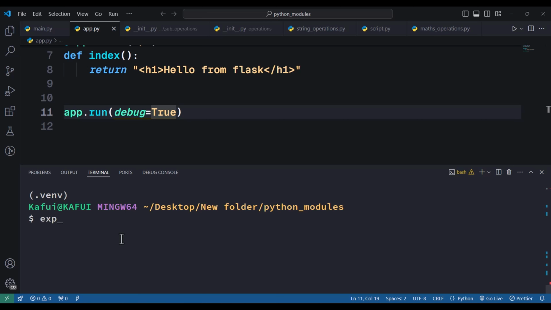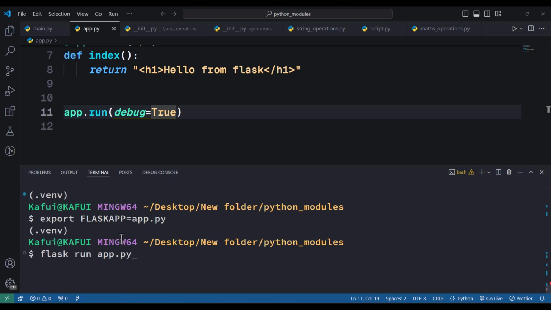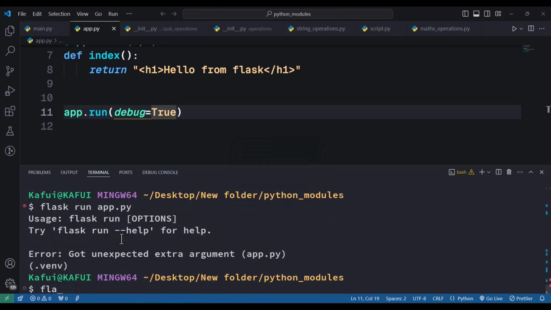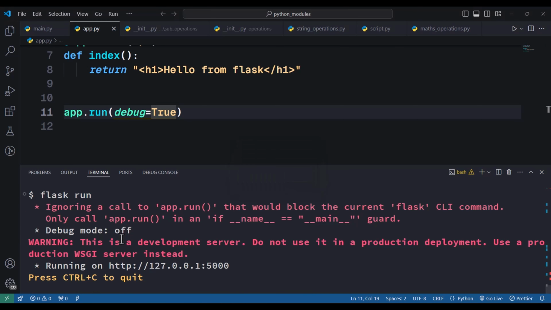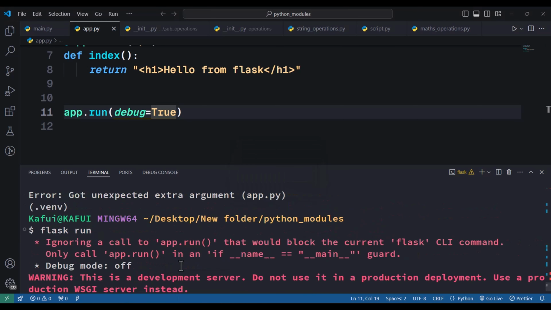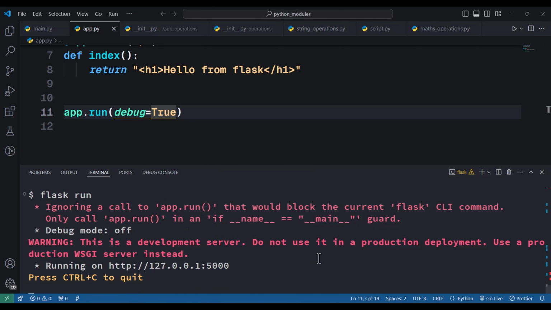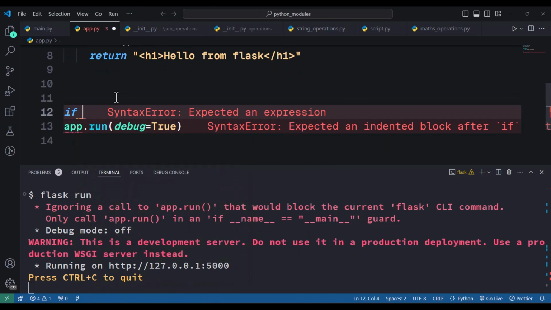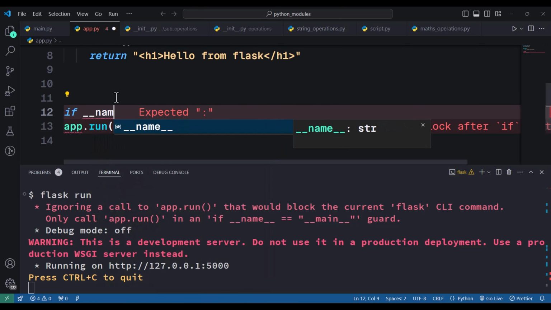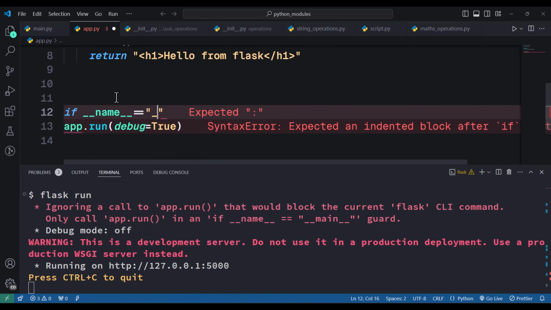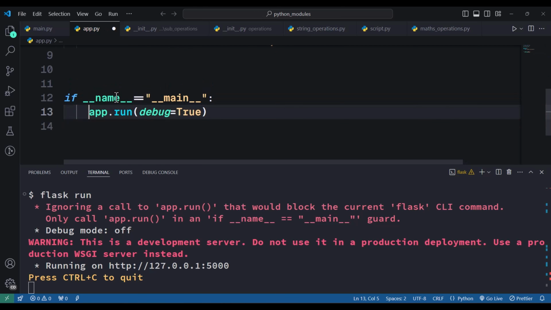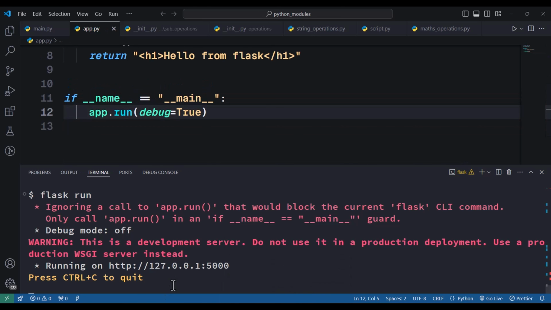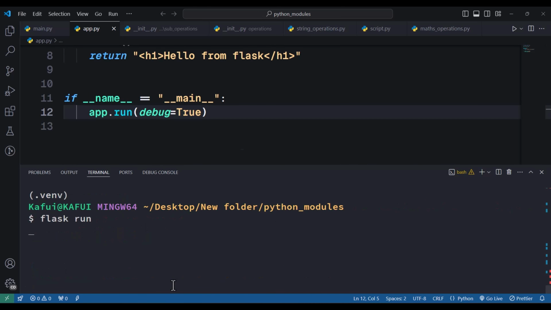Then I'll say export FLASK_APP and set it to app.py. And hopefully when I run flask run again, now the server is running. It's telling me to do this if __name__ thing. I want to ignore that, but I think I just have to do it. This is not a Flask tutorial, but I just want to show you how we can use a third-party package over here. So I'll go ahead and quit the server again and run this.